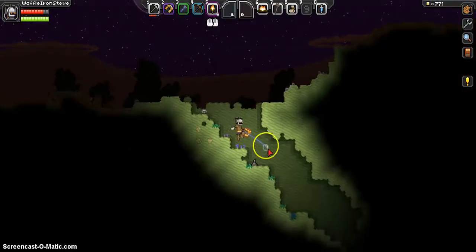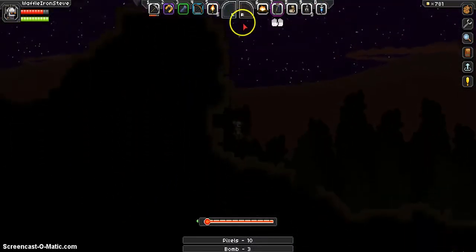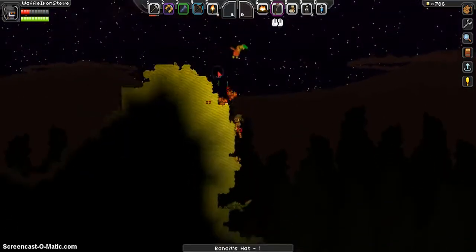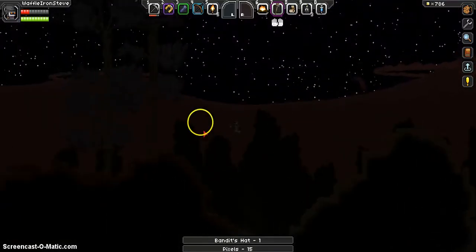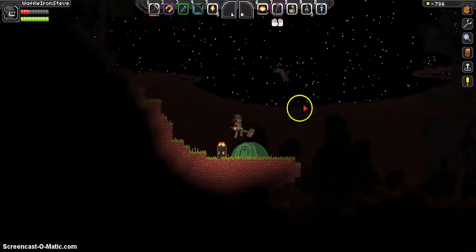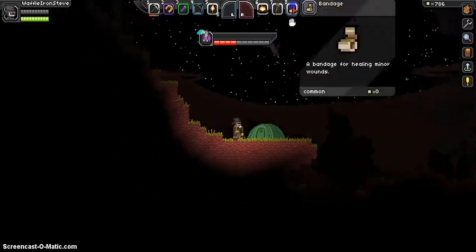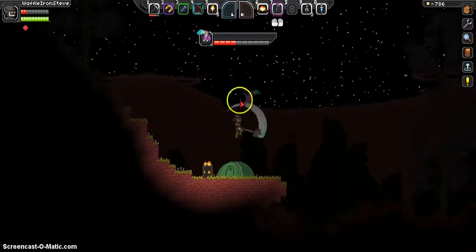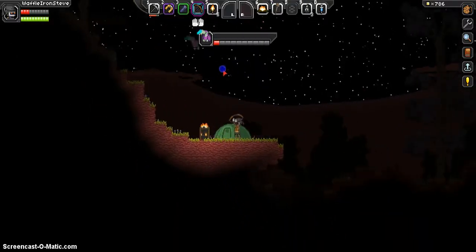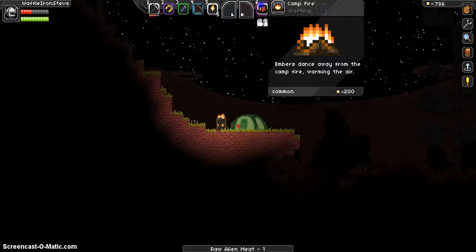Looks like it's night. Oh, a bomb. I say I go camp with those guys. They seem friendly. Torch. I'm gonna run to their campsite. Now I can rest.